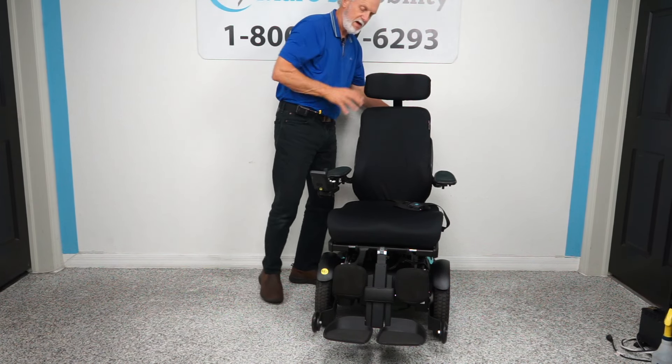They are nice chairs but anything can break, so take care of it. The seat is elevated — remember this chair has 15 miles on it and five electrical functions. The seat elevated speed is about 1.2 miles per hour — a reduced speed. If you're driving with someone alongside with the seat elevator, you'll be eye level with them. Remember, it has the anchor points, solid tires, and the 20 by 20 seat. This whole chair is adjustable to your needs — give us a call and we'll be glad to help.